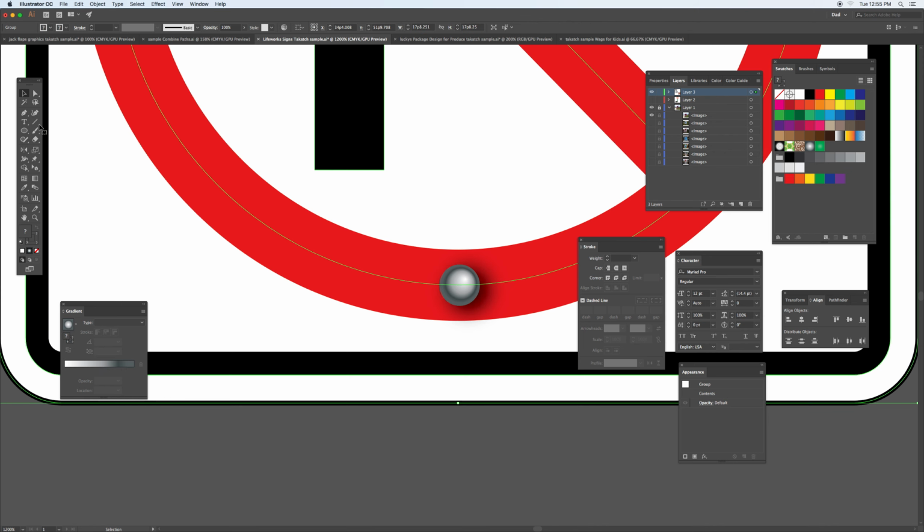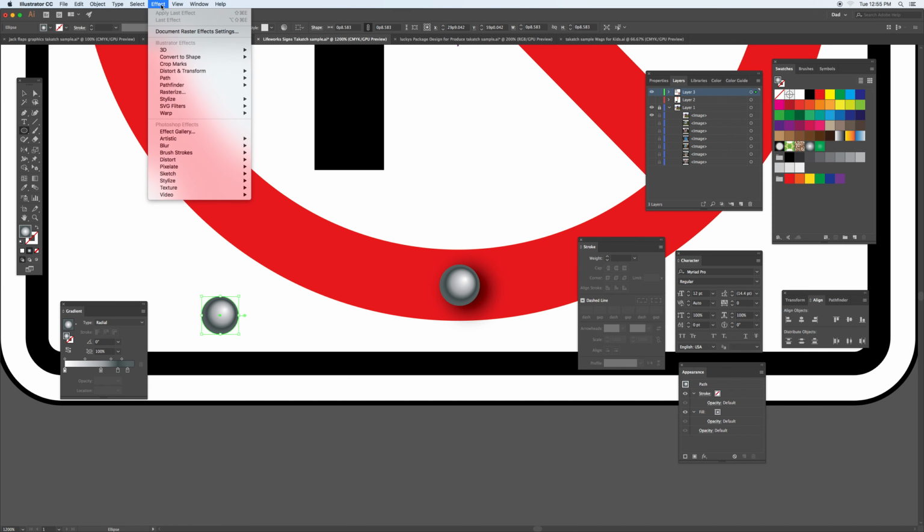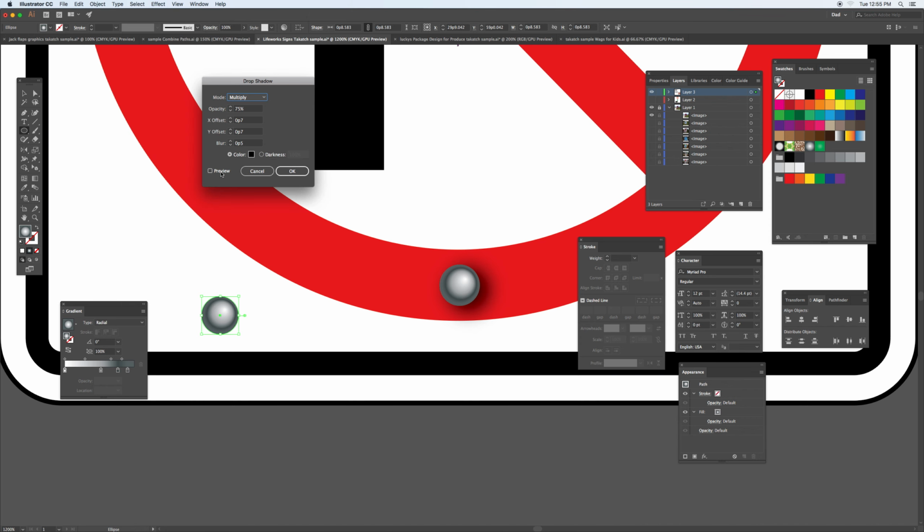Just making that bolt that goes in there, which is nothing more than a circular piece with the gradient, and effect under stylize with a drop shadow. Just hit preview and you'll see a little bit of that section, and you can see, if you put normal, you'll be able to see the image on it.